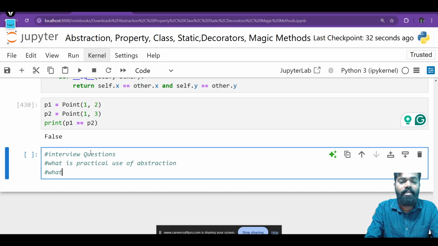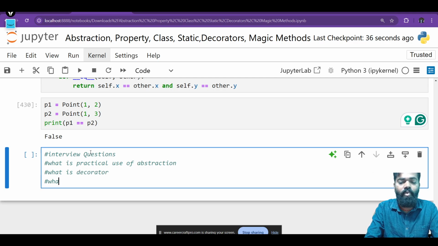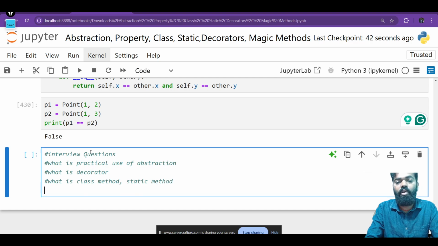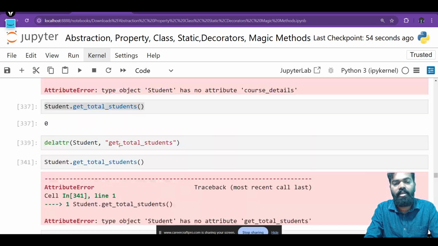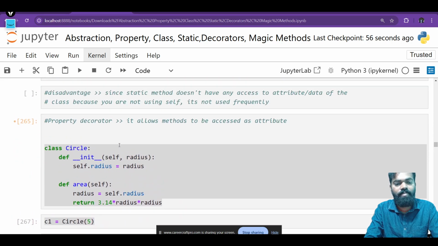Then, what is a decorator? Then we have what is a class method, static method, and so on. What is a dunder method, magic method, explain this. So these are some important questions with respect to the interview perspective.